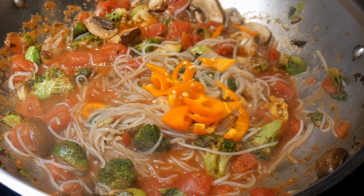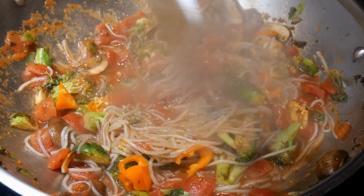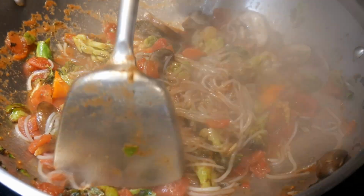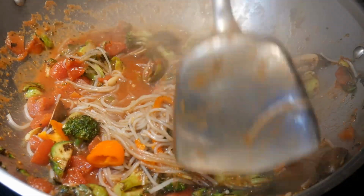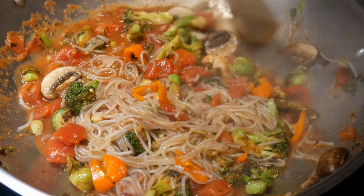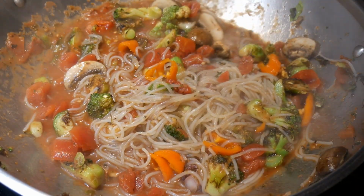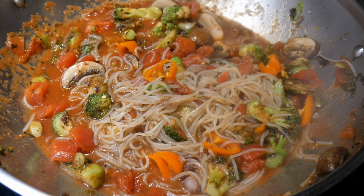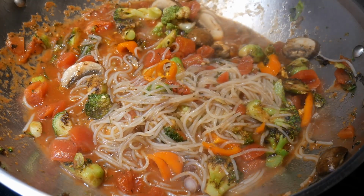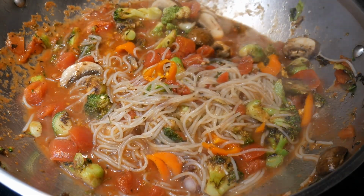The last step is that I'm going to garnish the dish with some bell pepper. And in this case, I add the bell pepper right at the end because I want to retain the freshness of the bell pepper. I do not want to overcook them. Again, this follows the principle of sequential stir frying. Anything that you want to cook very lightly, you can add way toward the end, as in this case with the color bell pepper.